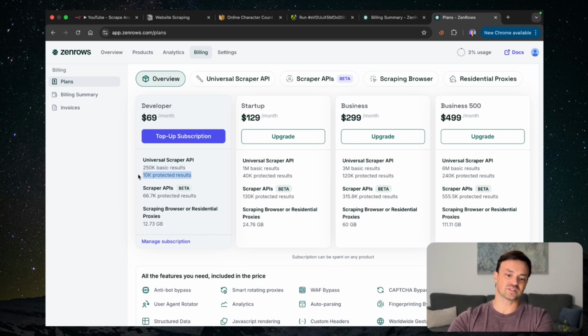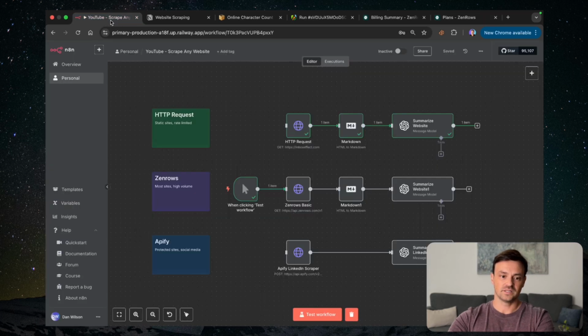And if you wanted to do protected, which I'll show you in Apify, Apify is better for protected. But if you're going to do scraping at scale, I would highly recommend Zenrows because they have such a high limit compared to a lot of others. They would charge a lot more money for this kind of thing. So that's plenty. I've never gone over that, but if you're doing a lot of volume, you might. Okay, how to use Zenrows.